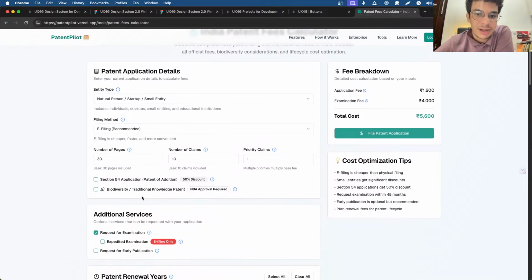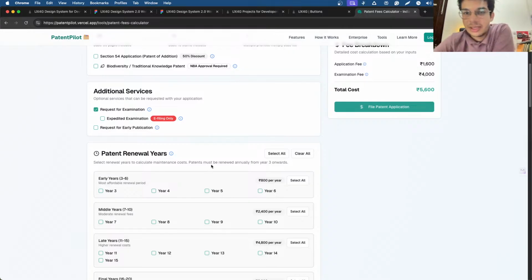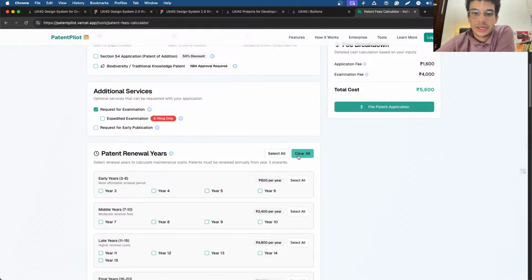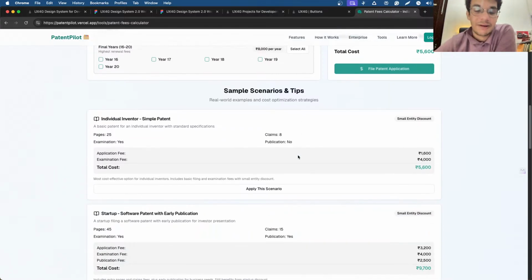And I've also added some optimization steps as well as additional services that you want. If you want to fast track your patent filing process, that's also an option. And generally, if you are in the process of filing, this becomes like a companion which would help you analyze the ideal cost of filing a patent and how that looks like, and then there are fees associated to renewals and things like that, which you can also do and look at the numbers and how that would affect your overall cost of managing and filing a patent.